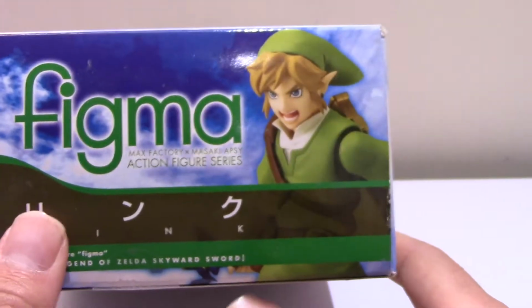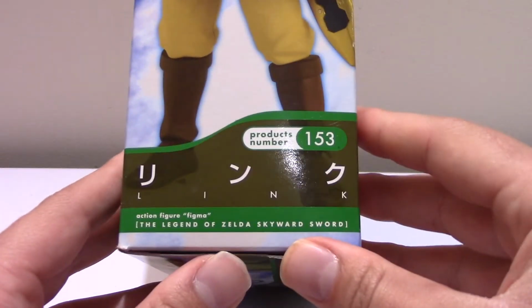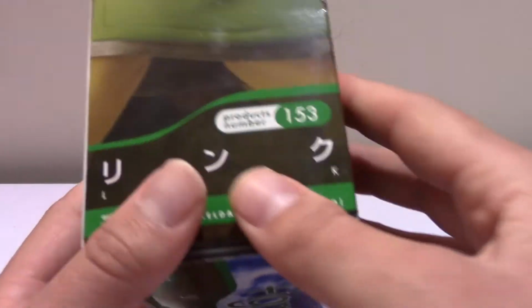We have Link right there. More stuff we've seen at the front. I believe it's the same on either side, pretty much. We just have more shots of Link like that. We have, again, the same thing at the bottom. We got a more dynamic pose right there of Link on the left side of the box.